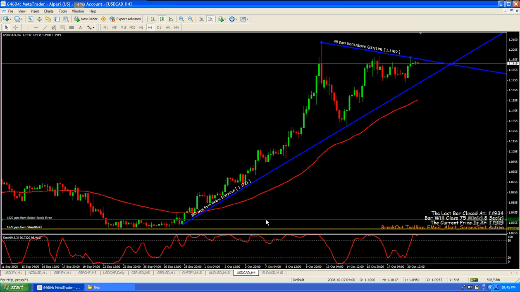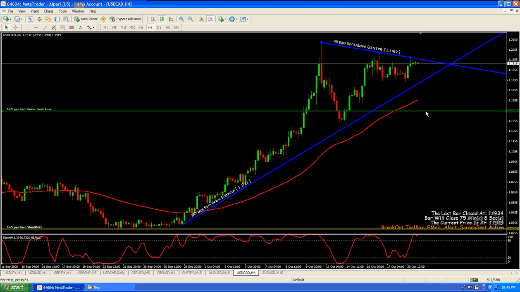Based on my analysis, because we are getting lower highs, I believe that the price action is going to fall below this lower trend line. So I'm looking to enter a sell trade below this entry line, and if it reaches and breaks below this price range right here, then I'm going to move my stop loss to break even. I now need to set my stop loss and my take profit.